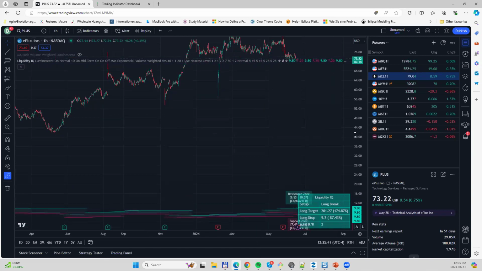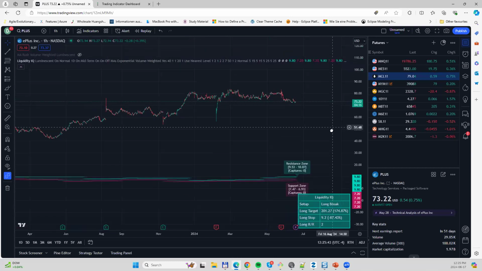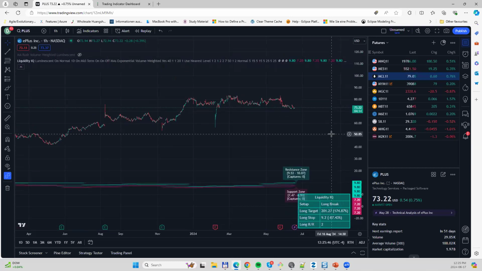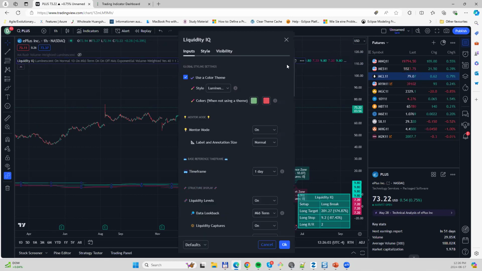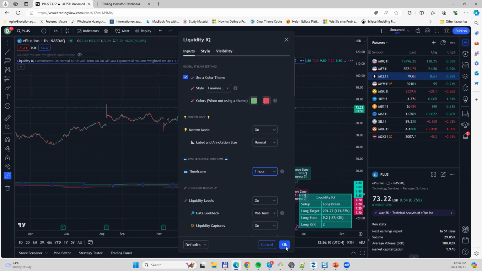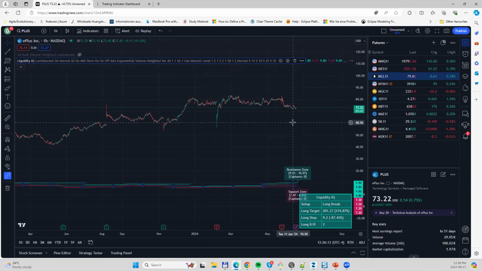This is one of the glitches of TradingView. For some symbols, we don't know exactly what the reason for that is, the higher time frame calculations are not functioning properly. Why higher time frame calculation? Remember, I told you we are on the 1 hour chart here, but I wanted the Liquidity IQ to analyze the daily time frame instead. So we're using multiple time frames to do our calculations. For some reason, it is only a handful of symbols.